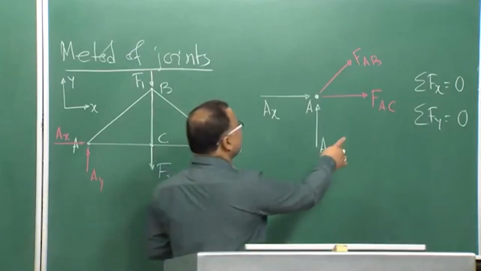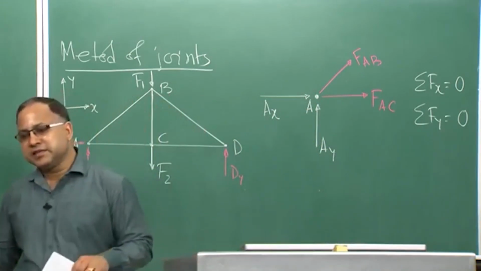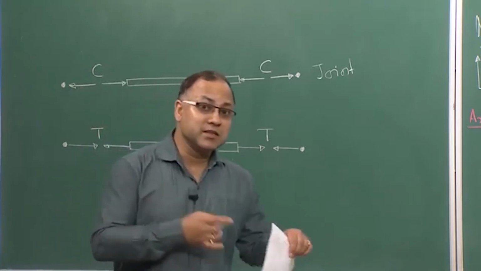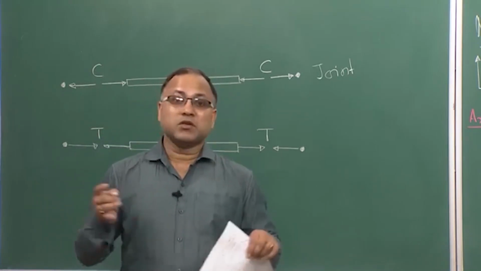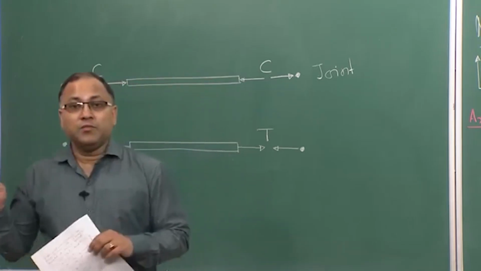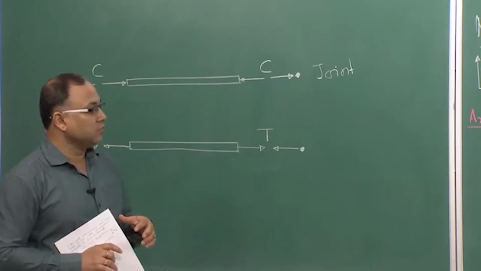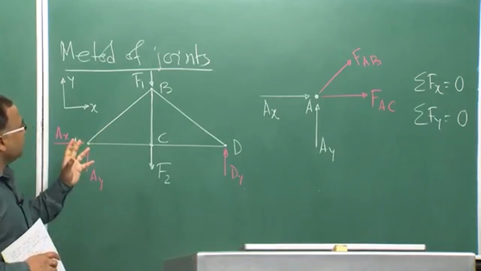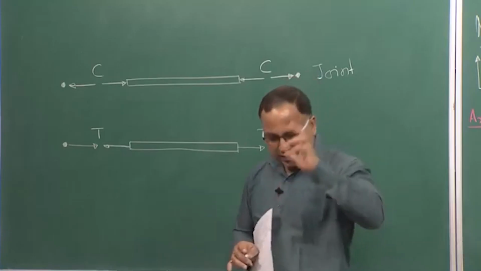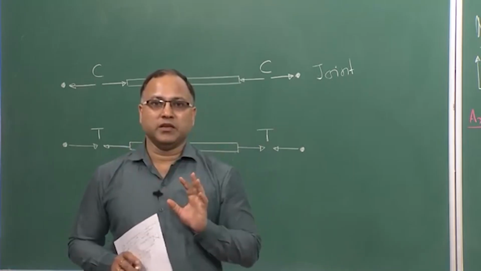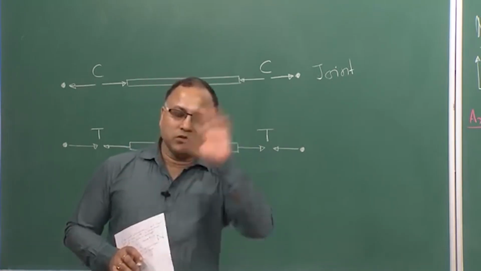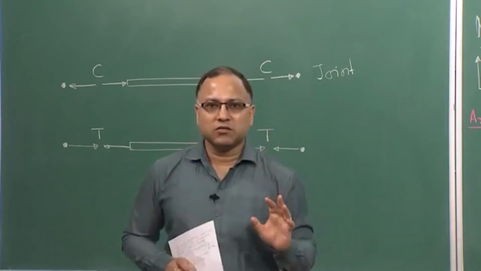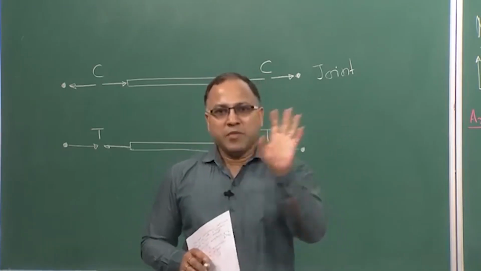Similarly, if FAC, whatever direction you considered, and finally you have got FAC equal to some positive value, then of course, whatever direction you assumed before the analysis, that was correct. So, what I mean to say, do not spend any time in deciding what should be the probable nature of the force in individual members. It will be coming automatically. Okay? So, you just stick to the basic. You consider all the forces tensile or all the forces compressive, or you can mix up.